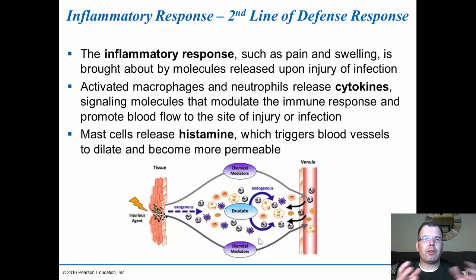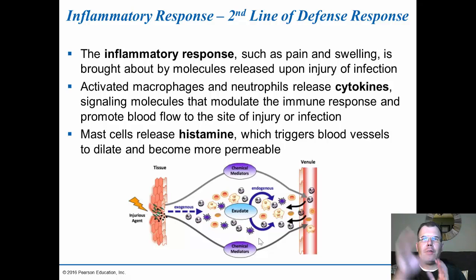So the vessels leak out the fluid as well, and so you get swelling where that tissue is damaged. And then finally, you get pain because that swelling and the vasodilation and all that hits the little nerves that are basically pain receptors that respond to pain. And so that's why the four things of inflammation are redness, swelling, pain, and heat. Those are the four classical signs. I'll do that again. Heat, redness, swelling, and pain.